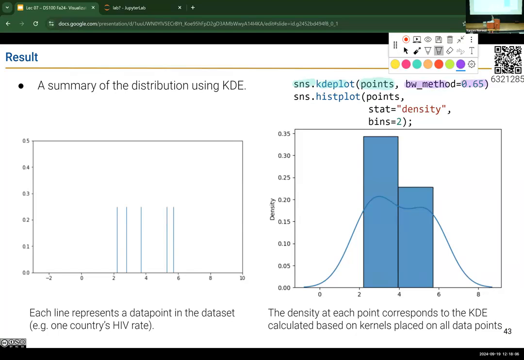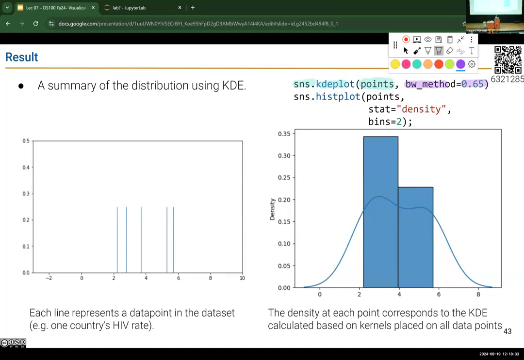This is a really arbitrary value that I just chose in order for this plot to look good, which basically says that if you have a bandwidth of 1, this is going to be the shape of your bell curve. And if you decrease the bandwidth, then the bandwidth or the standard deviation is going to get smaller. So you're going to have this spiky bell curve, which is what's happening in this case.